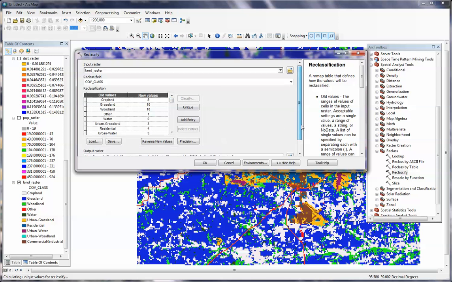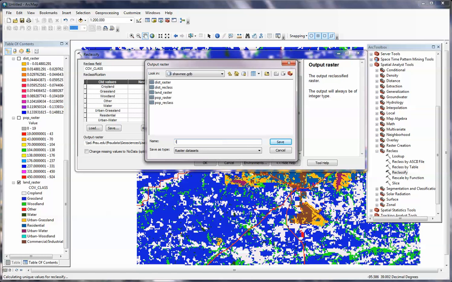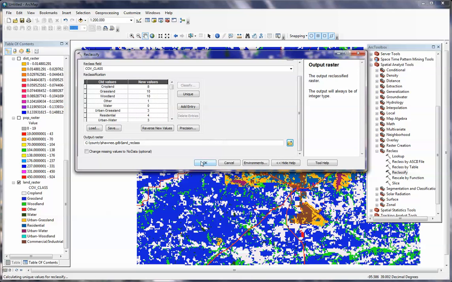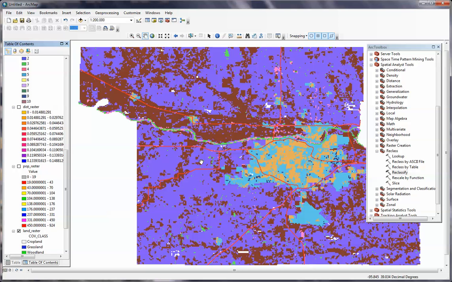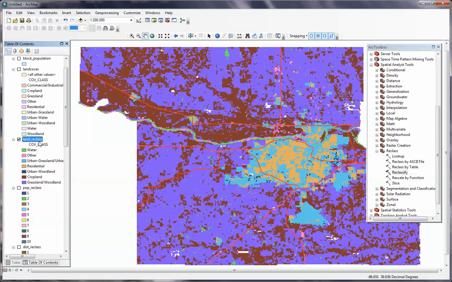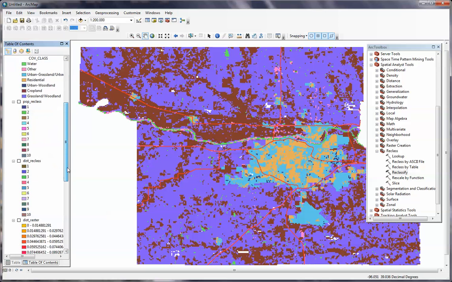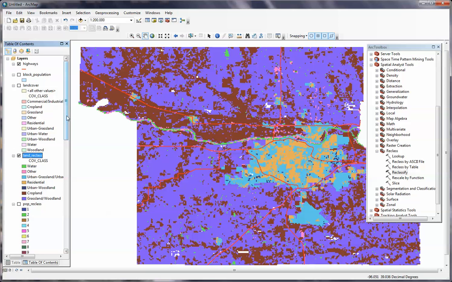And so I'm going to save this one. I'm going to call it land reclass. And I'll hit save, and let it go to work. Okay, that's pretty. And what do we have? Right here, land reclass. Now, you don't see 1, 2, 3, 4, 5, 6, 7, 8, 9, 10, as you can see, versus the other layers here.